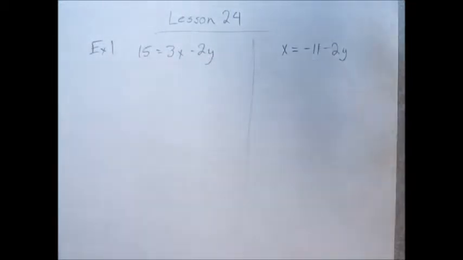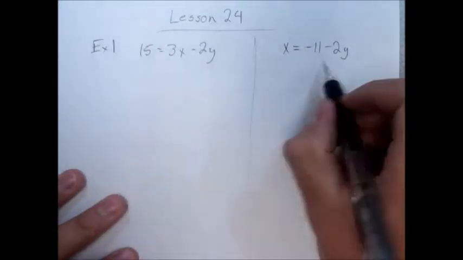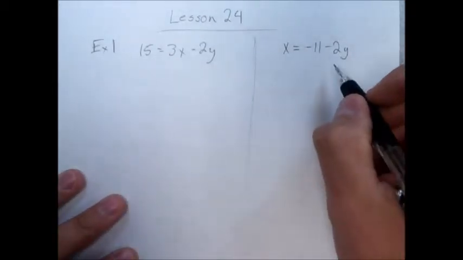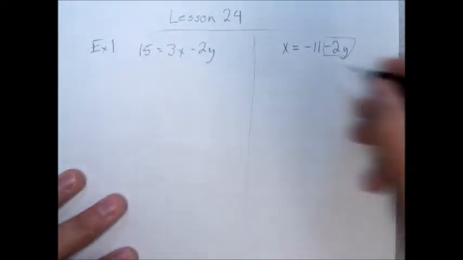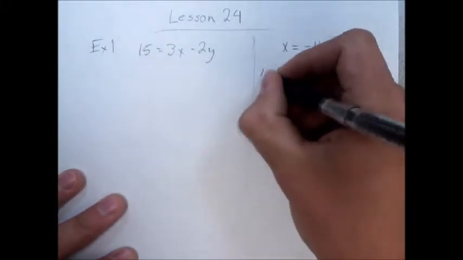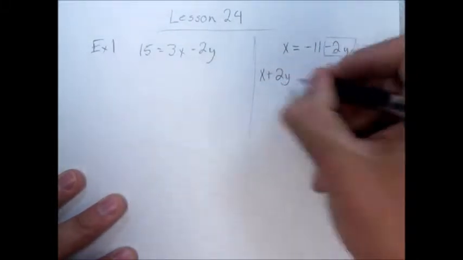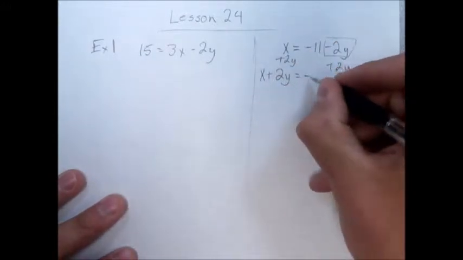But for the sake of solving by elimination, we're going to have to get all of our variables on one side and all of our regular numbers on the other. So that means this one's good, this one is not good. I need to move something. What should I move? The 2y. So I need to add 2y. Go ahead, Bonnie. What was that? Okay. So I added 2y to both sides, and it equals negative 11, right?